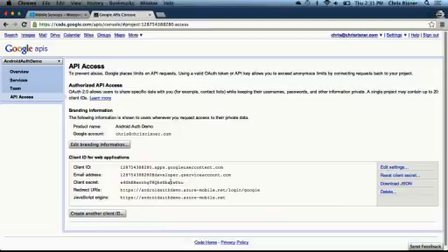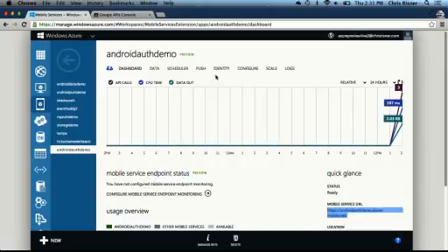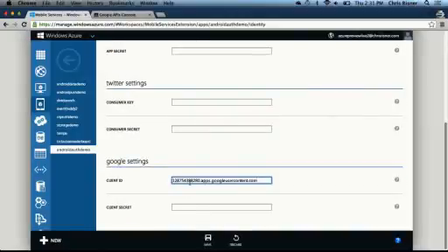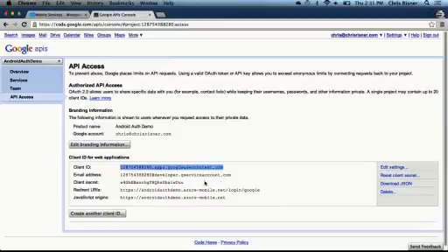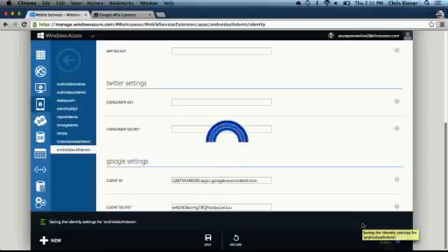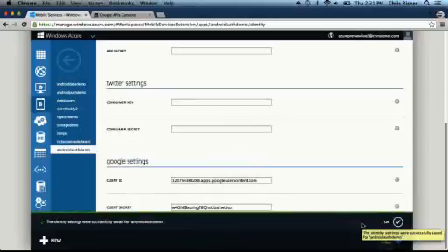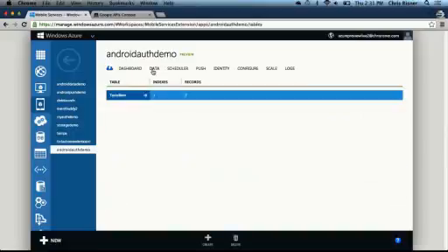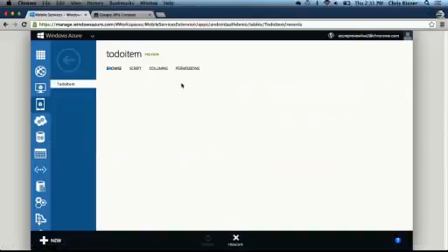Great, it created it. Now what I need to do is take the client ID and the client secret generated here and put it over in the identity tab for my mobile service. Inside here, we'll just paste that into the Google settings. And we'll save our application. Now, in order to get authentication working on the server side, that's pretty much all we have to do. We are actually going to take one more step just so you can see what happens if I didn't have access to my data, or I requested access when I don't have permission.